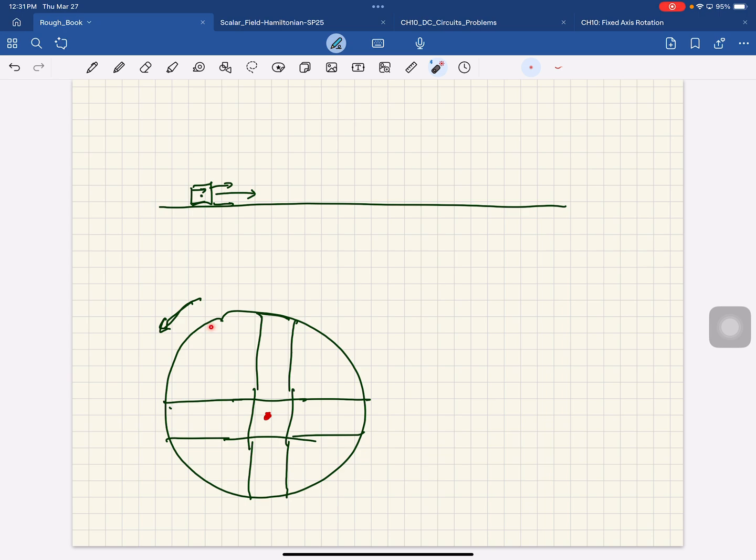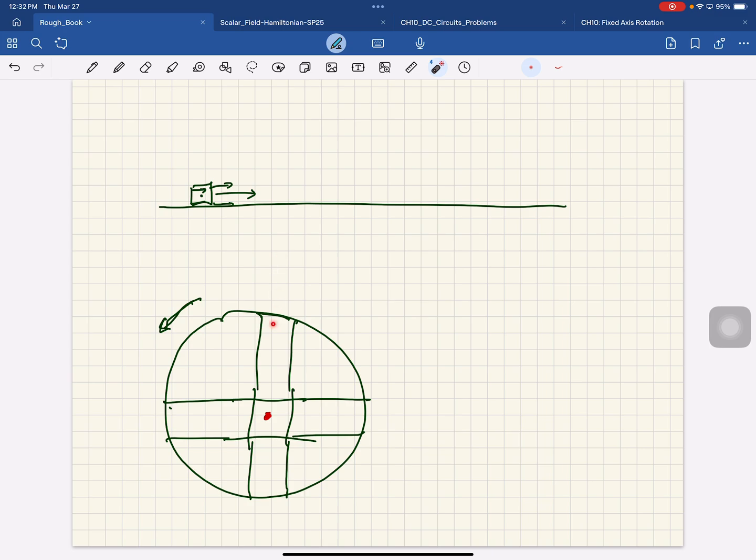You see, let's say this thing is rotating once every second. This point is traveling that distance in 1 second. This point is traveling that distance in 1 second. So the further out you are from the axis of rotation, the faster you're moving. So this motion is very different than this motion. Different points are moving different distances, their speeds are different, and so on. So first thing, now you can't treat this as a point object.